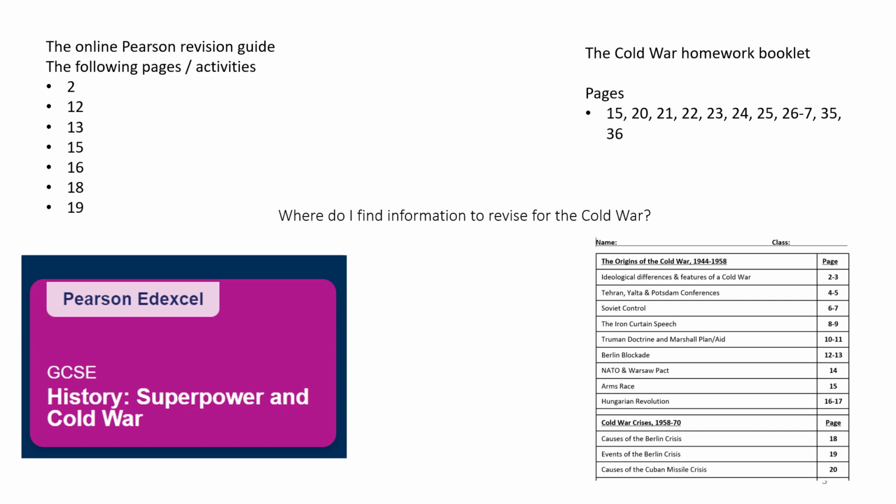Whichever option you choose, make sure that you complete the activities on the pages, because that will help you to develop your understanding of those topics. If you choose the Pearson Revise Online, there's also a quick quiz that you can take once you've read that page, and that will mark itself for you online. So pause the video and work through those topics and those pages. And again, if you haven't got your paper copy, remember to check Arbor, which will give you the link to sign up for the Pearson Online Revision Guide.